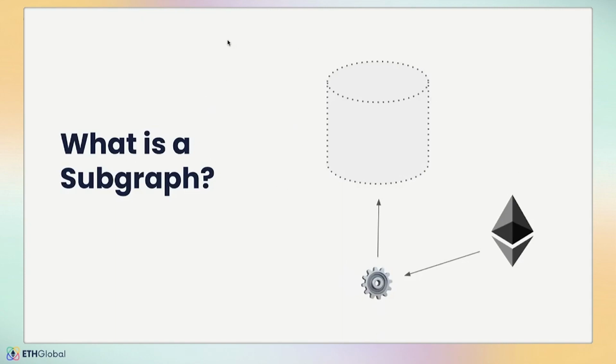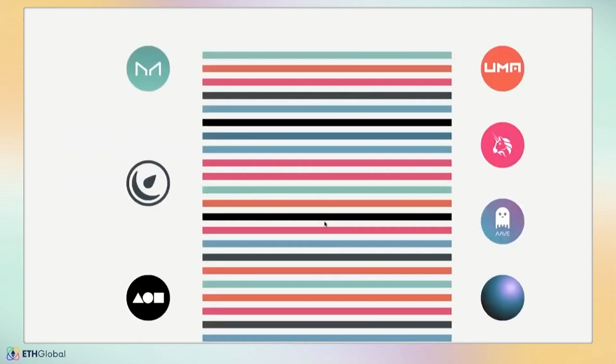And the subgraph by itself is only the code that defines how this is done, but it doesn't do it necessarily by itself. The indexers then need to index the subgraphs, which by indexing means they create the database and they run the code how to fill that database. So that's the quick concept of the subgraph.